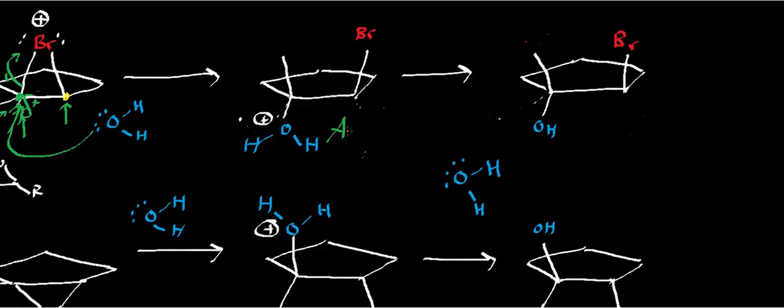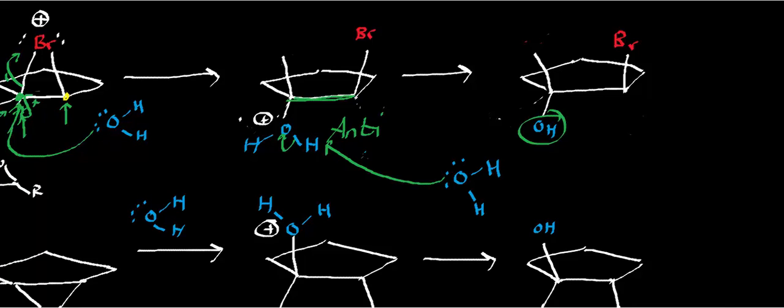And notice that is anti. They're anti to each other. They're on opposite sides of this bond right there. Okay? And then another step we just have to include is the final proton transfer, where water is going to come here and neutralize that to make the alcohol as shown right there. But the whole point is I added water, or a hydroxyl group, to the more substituted side and the bromine is on the less substituted side.